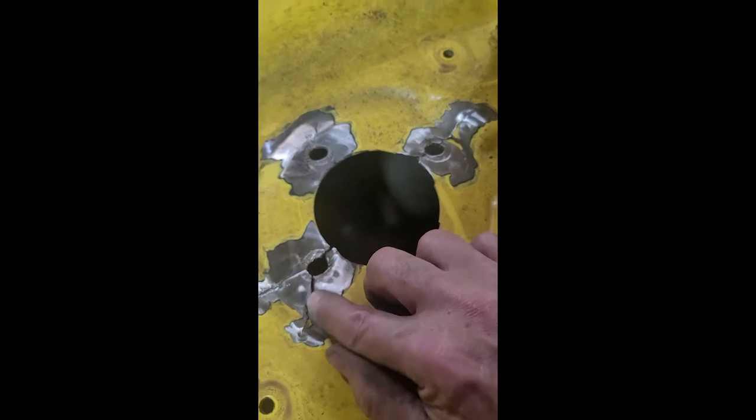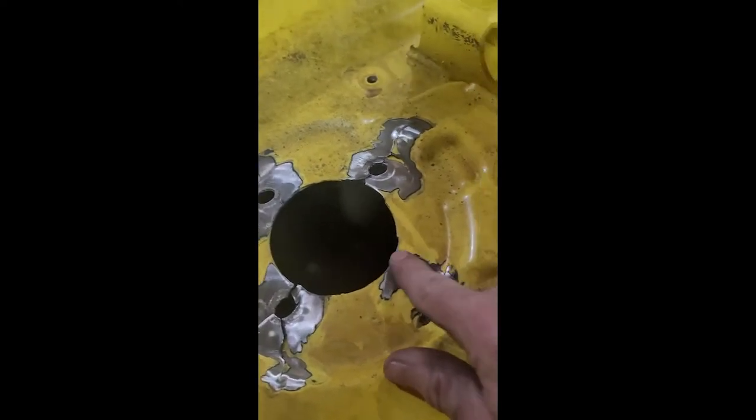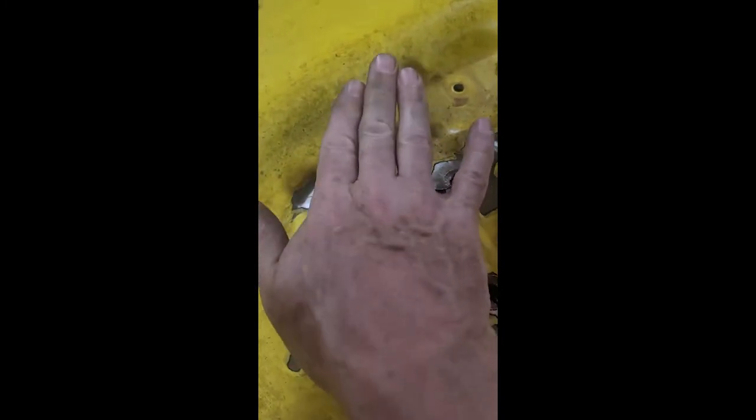That's down almost a quarter inch right there. We got to bring that back up. This has to come back up. This hole is cranked this way, so we got to bring the hole back vertical to get this metal flat. This one here isn't too bad, but it's got part of the warp from the whole deck. So we got to do this whole thing.